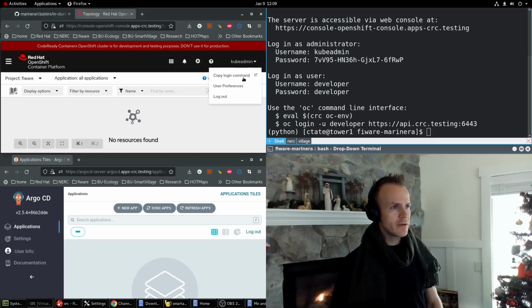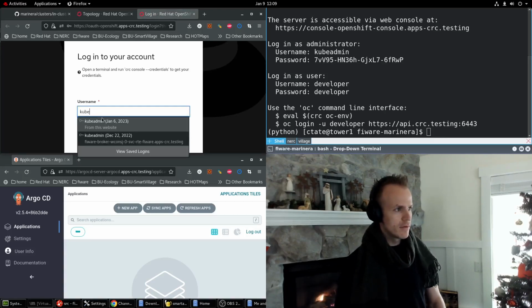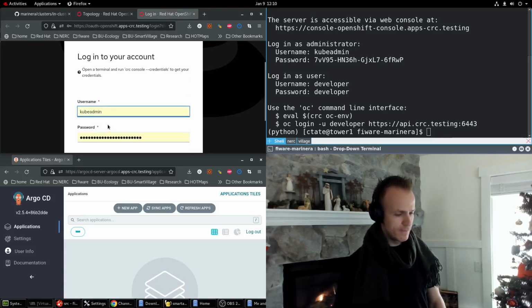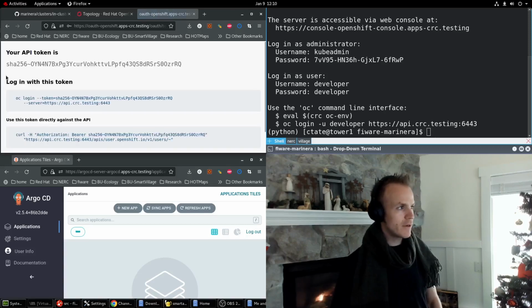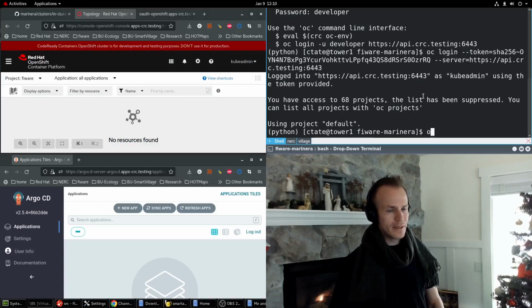We want to make sure that we're logged in to the console. So I grab my token and paste it in the terminal. Now all I need to do is go back to topology, oc apply -k for customize.